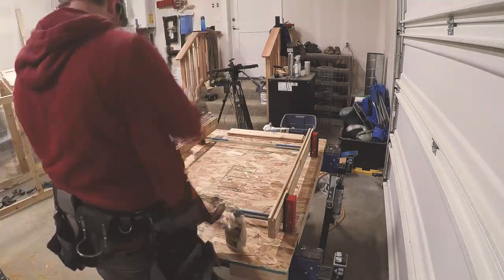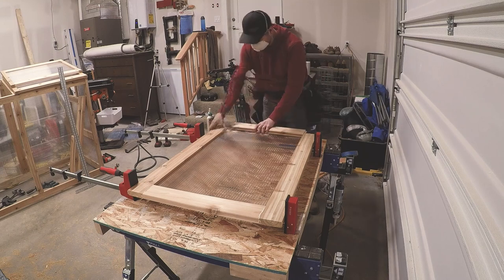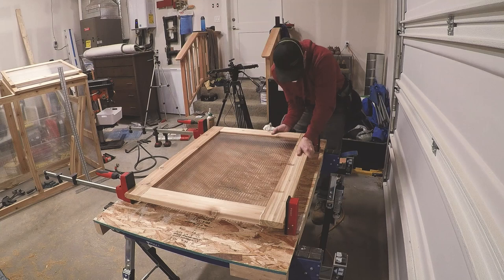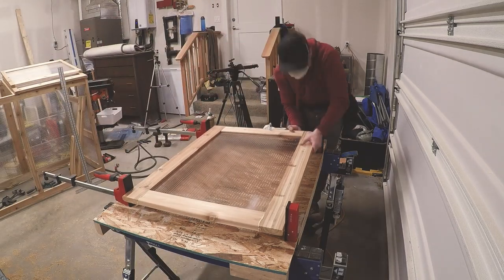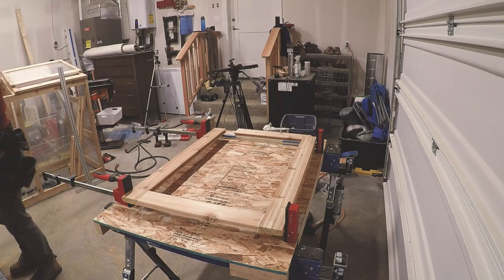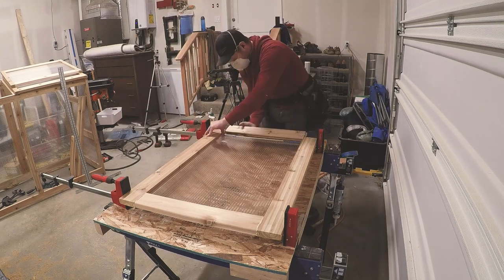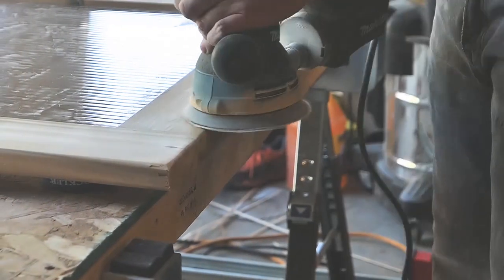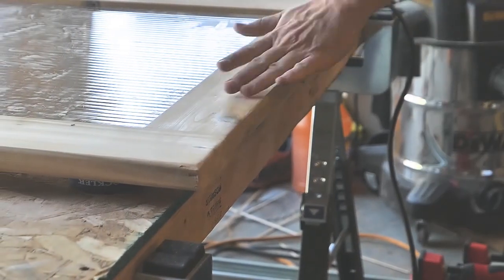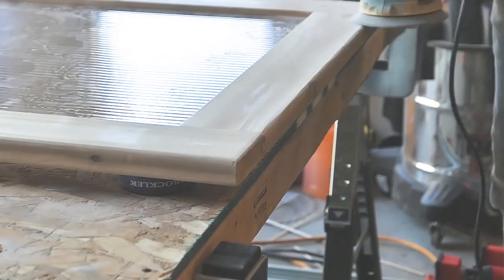After cuts were made, I used my parallel clamps to squeeze everything together. I've got a bit of a cluster on my hands — most of the time if you've got a good dry fit you'll have a good wet fit, but for some reason I just couldn't get everything together as nicely as I had a few minutes earlier. It's easy to get flustered when glue is drying and things aren't working. But the absolute worst case is that one or all of the rails and stiles would need to be remade. Also, another reason I really like Titebond III is its nice long open time — you've got wiggle room after you put it down. The next morning I wasn't thrilled with some joints, so I used DAP plastic wood to fill in problem areas. It sticks really well, is acetone-based so it dries quickly, and seems to hold up outdoors.